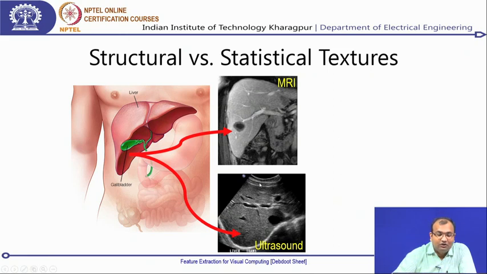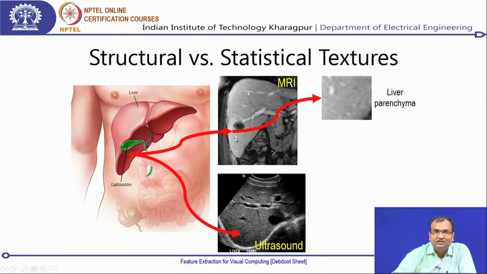Then let's look at different aspects of the textures. If you look at the MRI, within a part called the liver parenchyma, or the mass of the liver tissue, this is what it looks like. If you look at a part of the liver parenchyma within your ultrasound, then this is what it looks like. A bit noisy over here, whereas the MRI has quite smooth and steady features, but here it's really not so soothing to the eye.